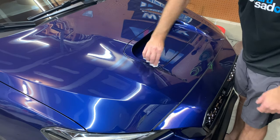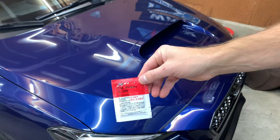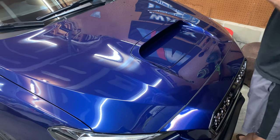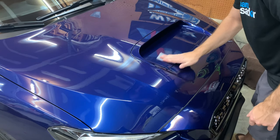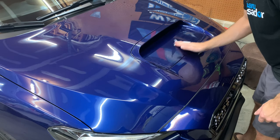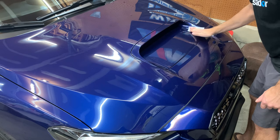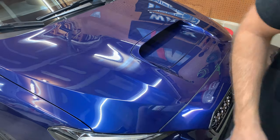Make sure you get into the cracks. Next up is the primer pad — we do the same thing and wipe it onto the actual scoop area. This creates a better bond for the hood scoop to the body of the piece you're putting it on. Wipe it on and let it get a little tacky so it sticks really well — make sure you get every area, including underneath.